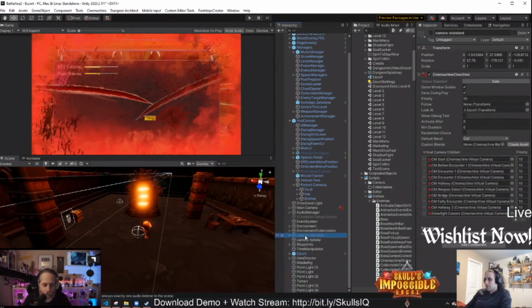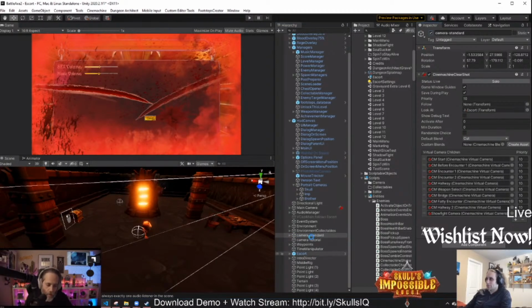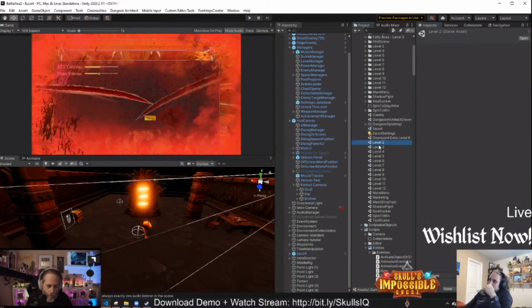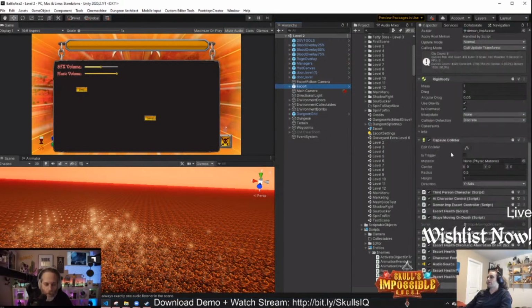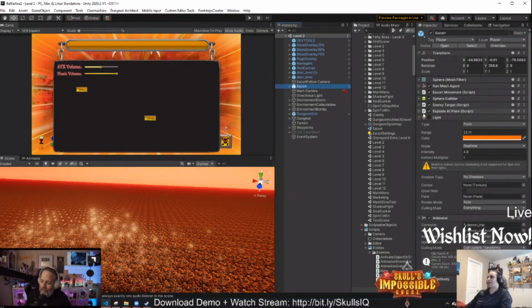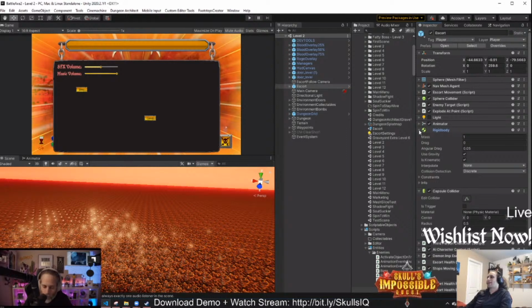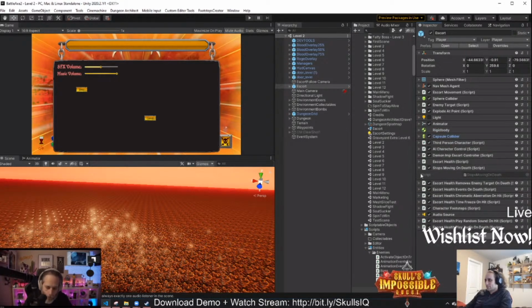Don't you have a level that doesn't have different cameras? You can just do it on the other levels for sure. You just try it on a level that doesn't have camera swaps, and then if you change anything, it might be easier. It'd be like your level 2 movement system, right? Yeah. You could do a different movement system on a different level if you wanted. Escort keyboard movement. Turn off the AI controller. We'll just check out what that looks like.